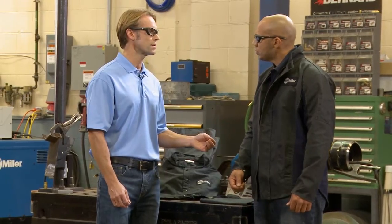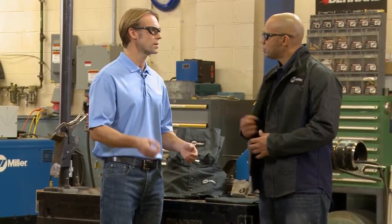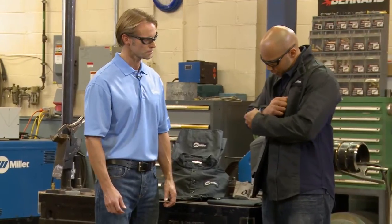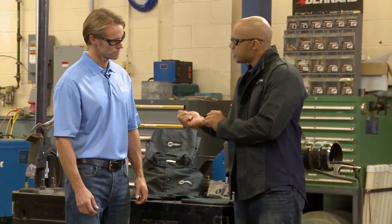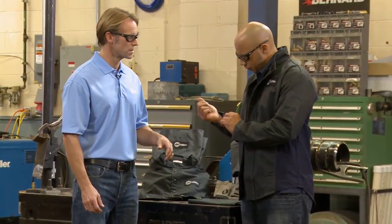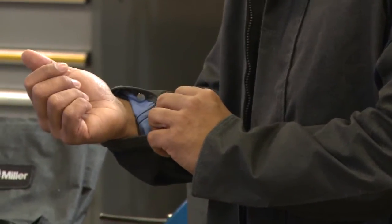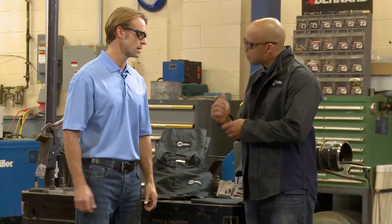Okay. So what's the rest of the jacket made out of then? The rest of the jacket, we utilize a 9-ounce FR cotton material, which is extremely lightweight and breathable, keeping the welder comfortable and cool. I noticed you have some lining here. What is this made with? Well, we use that same material, that 9-ounce FR cotton. We line the inner portion of the sleeves, giving the welder a little bit extra protection and durability in the arm and sleeves where they're exposed to a lot of the harmful heat and sparks and spatter.